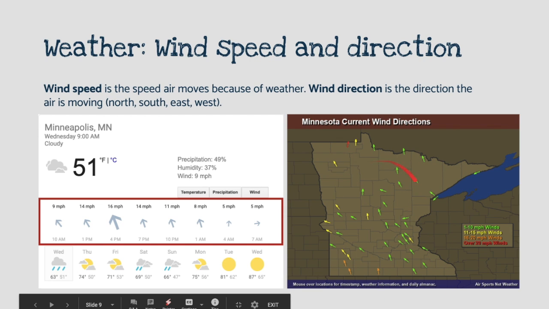This is a map of our state that shows the severity of winds and the direction. So if it's green, they'll usually have something like this, a guide. It'll say 1 to 10 miles per hour winds, that's the green ones, 11 to 15 miles per hour winds, yellow, 16 to 20 miles per hour winds is the orange, over 20 miles per hour winds is red, and I only see one of those on these maps. So this is a map that they'll show usually of the entire state, and this is one that you'll find on just a weather forecast for, I just looked at Minneapolis.